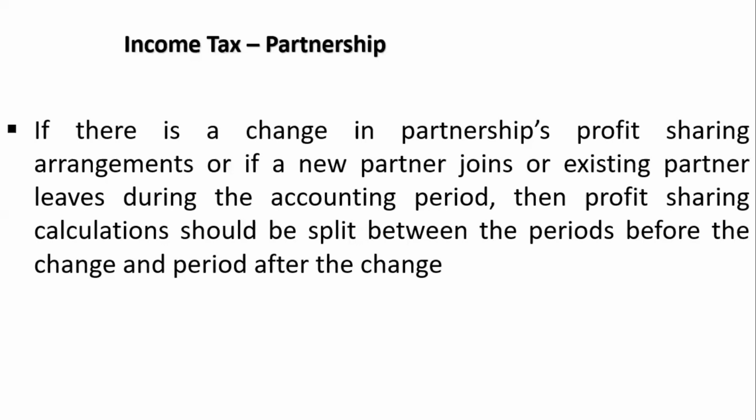So it means we will split this accounting period into two accounting periods, one for 9 months and the other for 3. And then we will add them to get total profits for the year. For example, for the continuing partners, we will calculate 9 months profits, then 3 months profits, then add both of these profits and assess them on a current year basis. But for the partner who is leaving, his profit up to 30th September will be considered as closing year profit, so we will assess closing year profits on that partner.